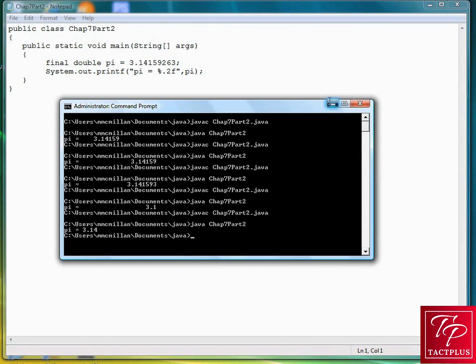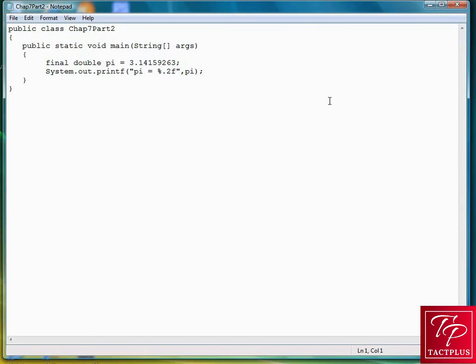To be perfectly honest, printf is a holdover from the C language, and I may have mentioned before that Java was designed a lot around C++, but most Java programmers don't use printf unless they're printing out lots of rows and columns of numbers where the specification for a format is very important. Normally, except for maybe the number of decimal places, which there are other ways to control, printf is not used all that much. That finishes the output portion of this chapter.